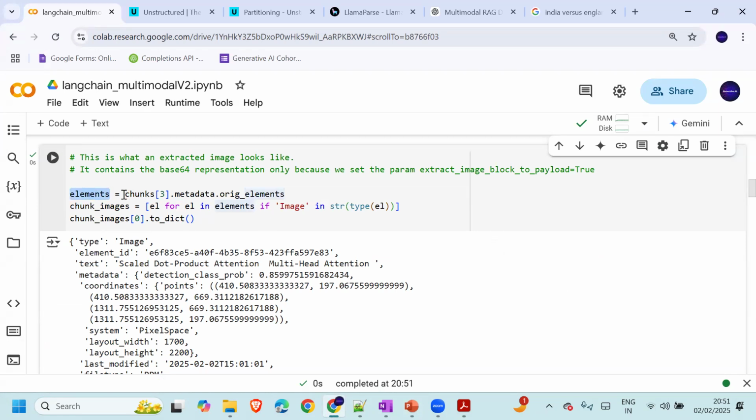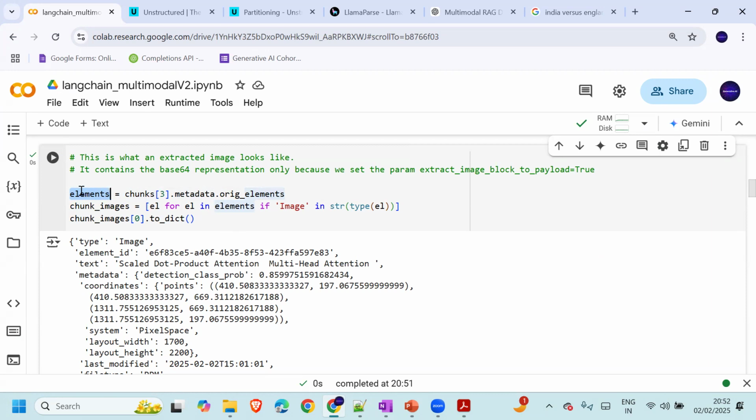So what I'm doing is taking the fourth chunk and going into its metadata, then original elements. Each chunk is a composite element and in itself it has multiple elements. I took the fourth chunk and fetched all the elements, which are of type text, image, tables and so on.